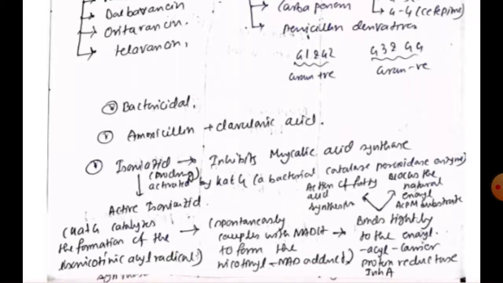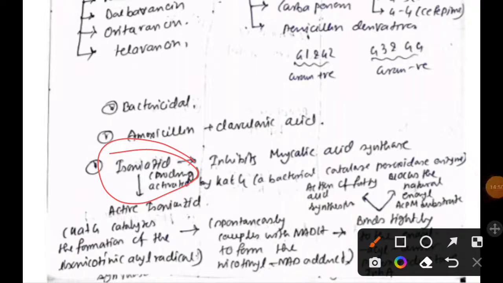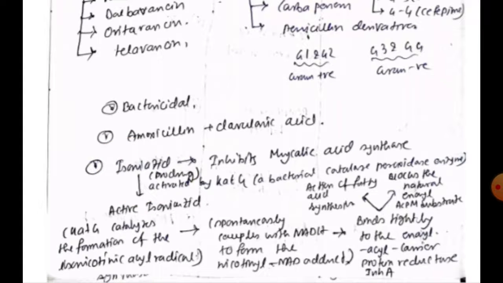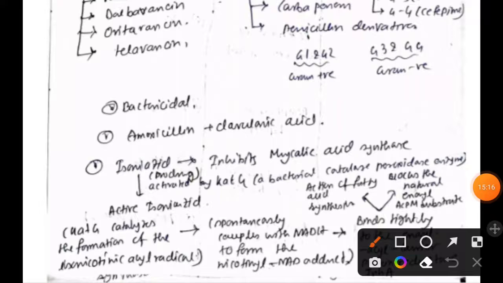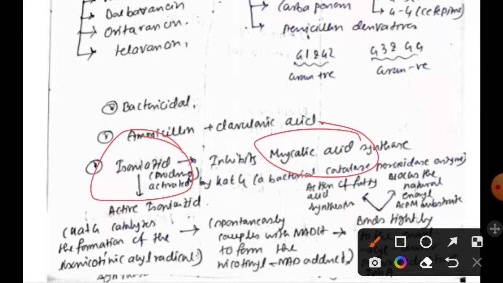Okay, so another important thing to discuss is the isoniazid type of antibiotic. Although it is specifically applicable for only a particular kind of cell wall that you may find in Mycobacterium tuberculosis. Remember it very carefully, I will also discuss this in detail when we discuss tuberculosis disease. That is, the Mycobacterium tuberculosis cell wall is rich in a particular type of lipid. That is quite unusual, because we usually face polypeptide or lipopolysaccharide as a component of the cell wall, but in that case you will get a high amount of lipid in the cell wall. The name of that lipid is mycolic acid. So the cell wall of Mycobacterium tuberculosis consists of mycolic acid.